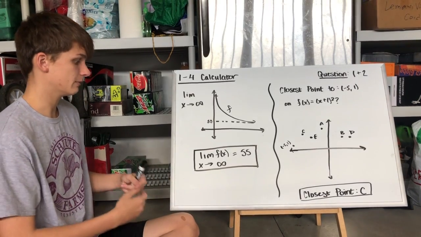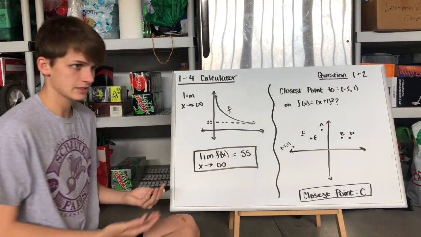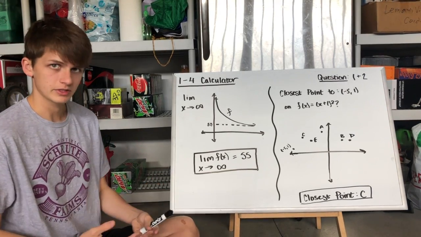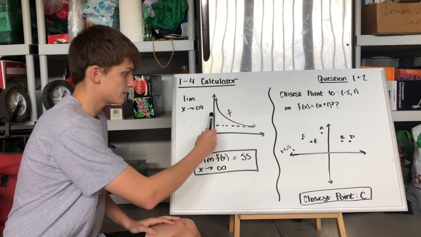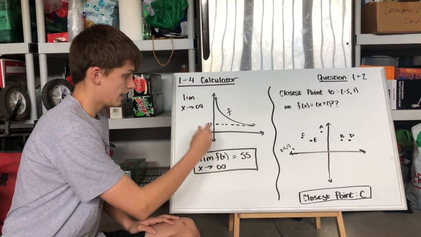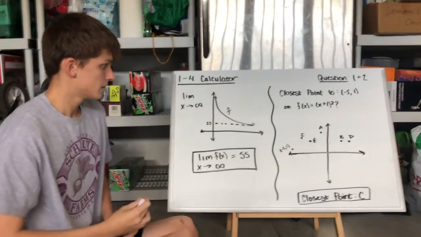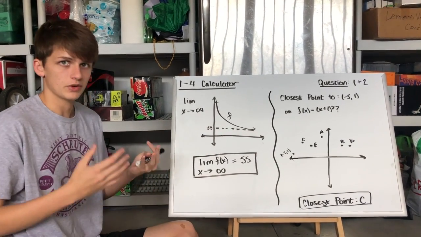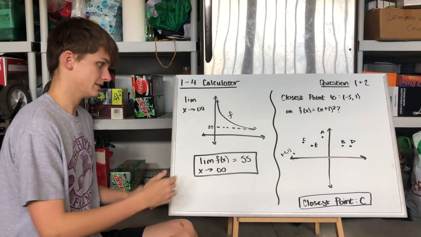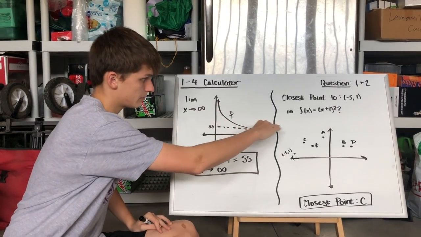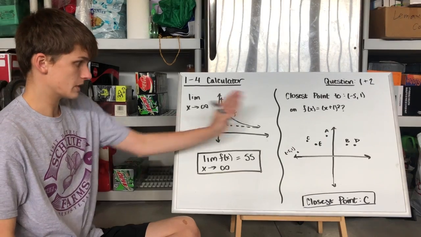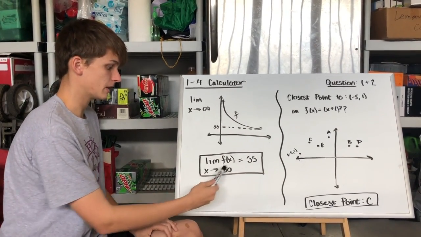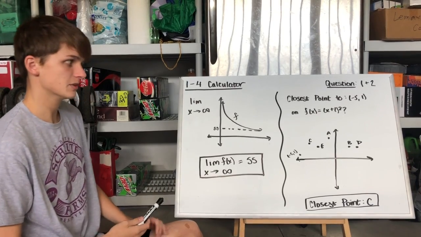We're saying, okay, when x is infinity in this case, or some extremely large number, what is it going to be closest to? So we can see that f starts to plateau at 55. This is an indicator that as time goes on, 55 is somewhat of an asymptote in this equation. And so f will start to level out more and more the further we go down the x-axis at 55, indicating that 55 is the limit of f of x as x approaches infinity.